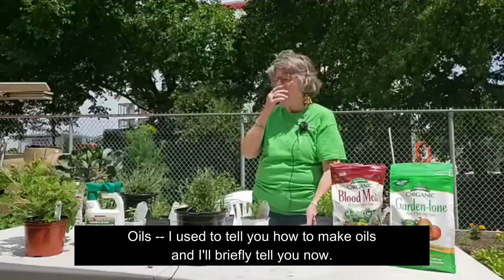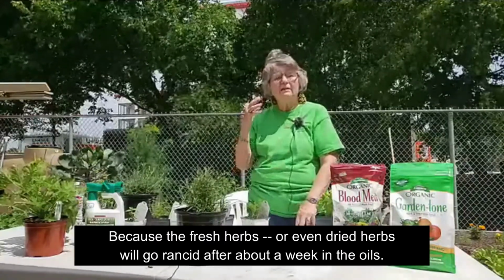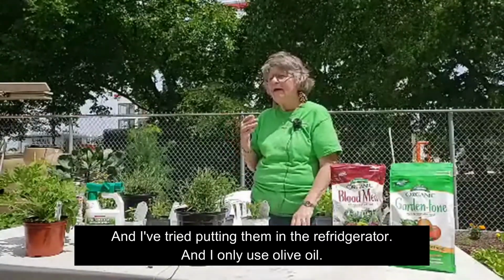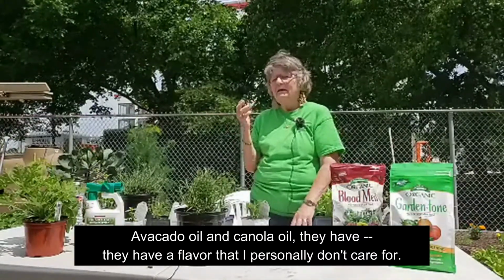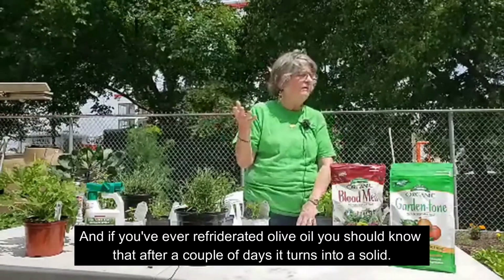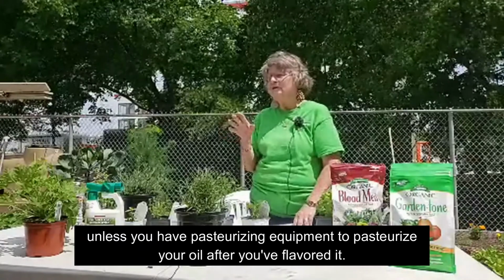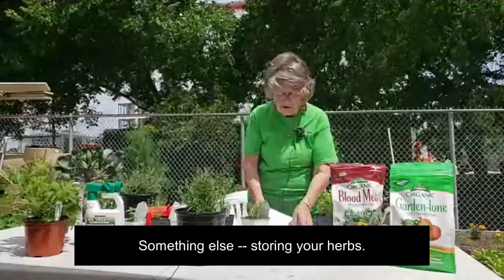Oils, I used to tell you how to make oils, and I'll briefly tell you now, but oils are kind of tricky to make in Texas because the fresh herbs, or even dried herbs, will go rancid after about a week in the oils. I've tried putting them in the refrigerator, and I only use olive oil. Avocado oil and canola oil have a flavor that I personally don't care for. And if you've ever refrigerated olive oil, you should know that after a couple of days it turns into a solid. Herb oils are something you should buy unless you have pasteurizing equipment to pasteurize your oil after you've flavored it.